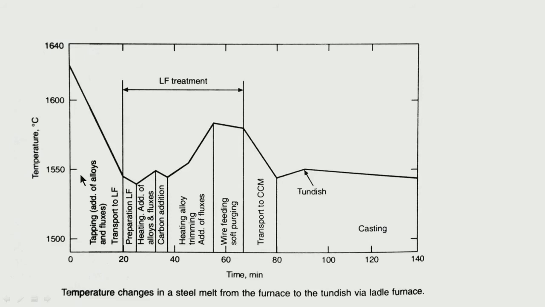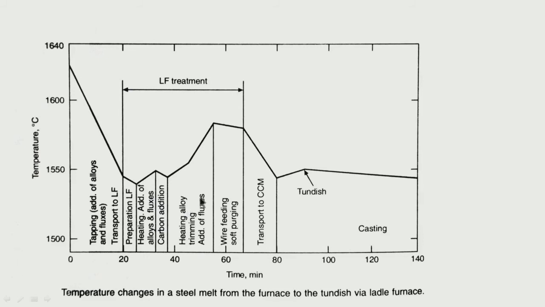It is coming down to maybe slightly more, and then we are starting the ladle furnace treatment. There we can increase the temperature. So what we do is we can first make all the additions because some temperature loss will be there. Then we may add some carbon for adjusting the carbon if it is necessary, or as a first step of deoxidation we can add some carbon. So in the process we can get some temperature increase, and then using arcing we can increase the temperature.